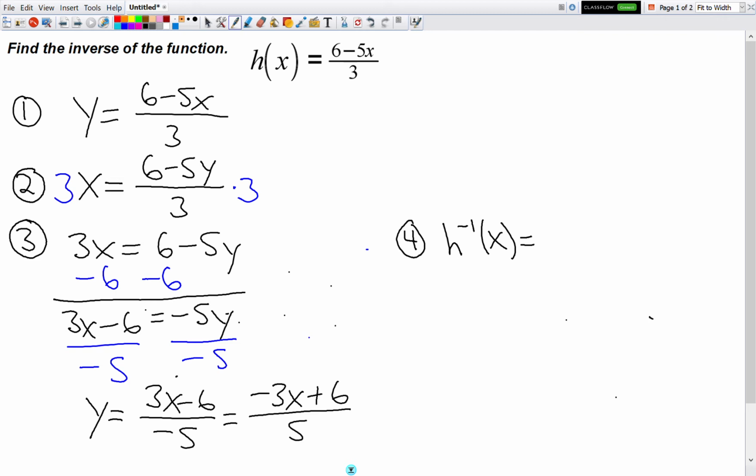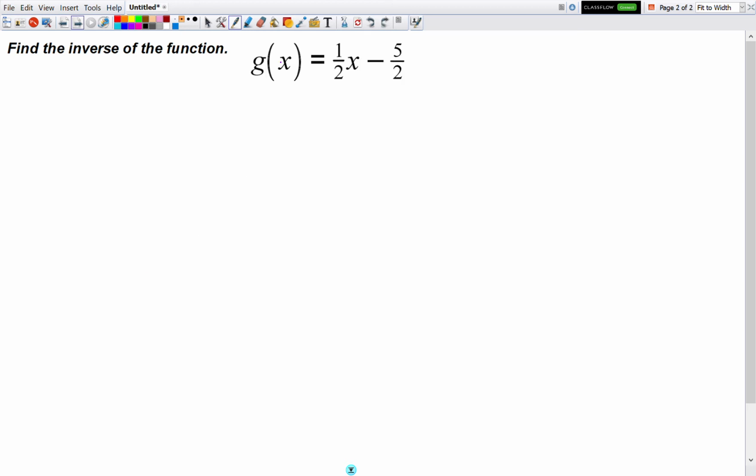And then depending on which form of the fraction you put it in, you just write that fraction right in the back, so negative 3x plus 6 over 5. And you're done. That's the final answer. So that was one example of how to do inverses of functions. I'll do another example where the starting problem looks like this, where it's two fractions separated.